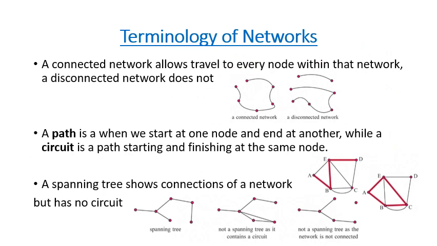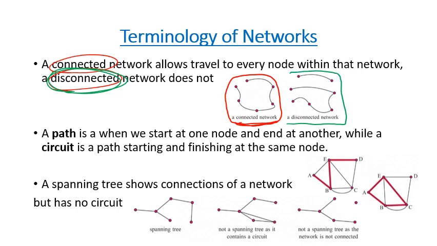Now, it's important to understand the difference between a connected and a disconnected network. Obviously, a connected network is where you can travel from one node to all the other nodes, okay? And here's an example of a connected network, all right, where you can see there is a clear path going through all of the nodes. In our disconnected network, I'll highlight disconnected in green, we've got a disconnected network here, which shows there are some relationships between the nodes, but not all of the nodes are actually connected to each other in some way. So that's important to understand the difference between connected and disconnected.